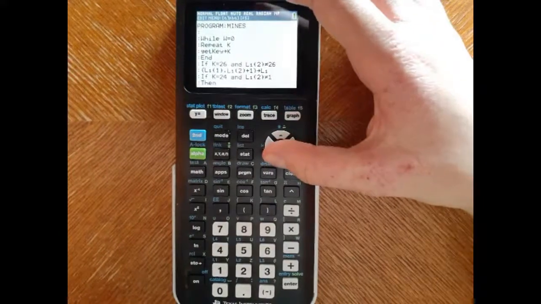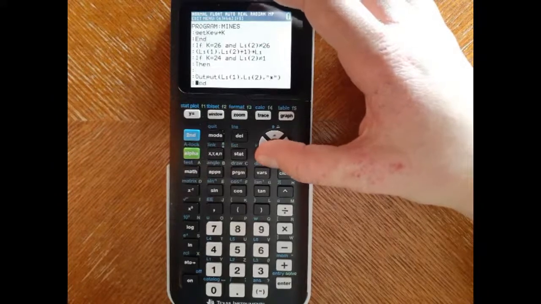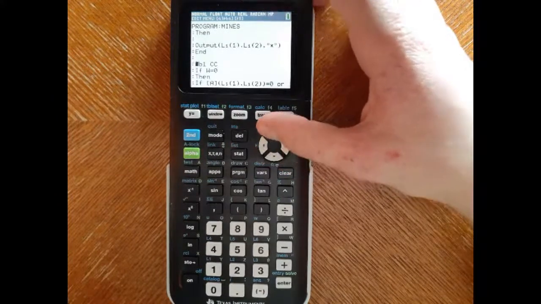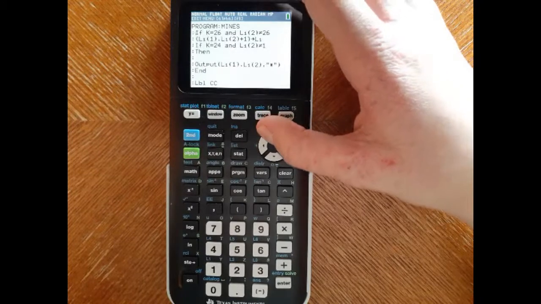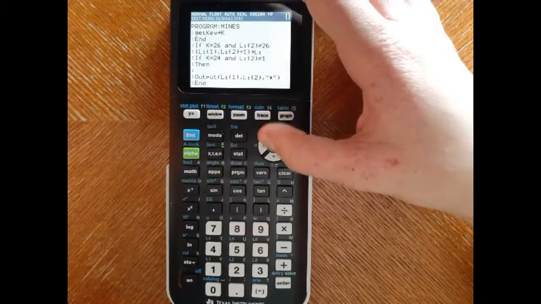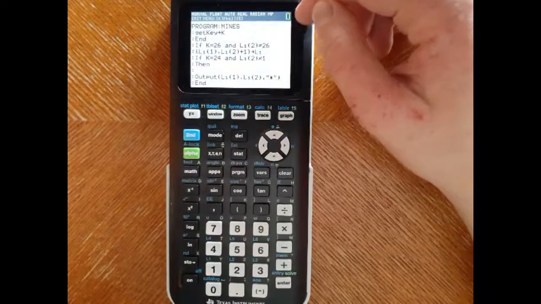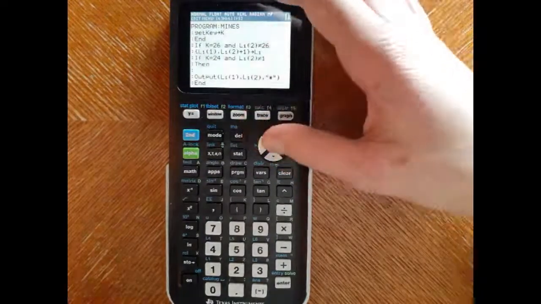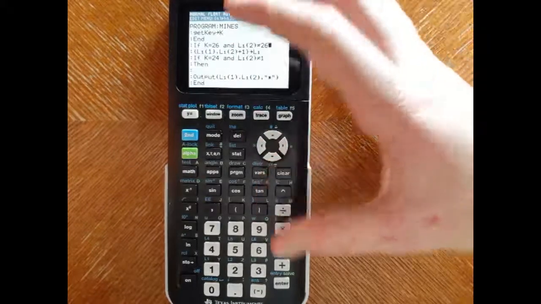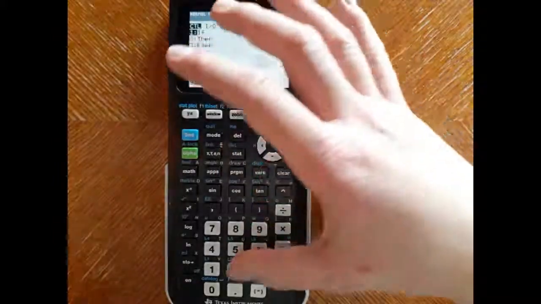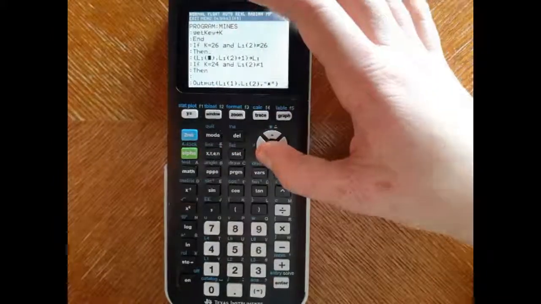So now we want, so like this is moving right. And so I'm gonna insert a then under it because it's gonna be a chunky if.